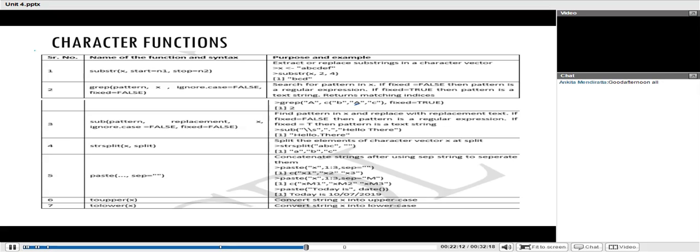It is the same here, like slash s, where I'm passing the pattern hello there, so you will get hello there. Here we have set fixed equal to false, so it is going to be a regular expression. So you have added the dot in between: hello dot there.